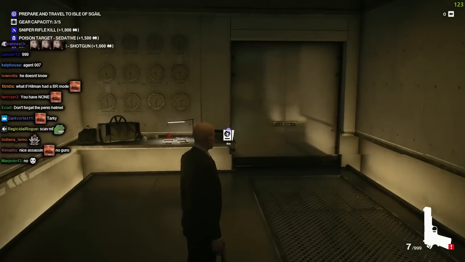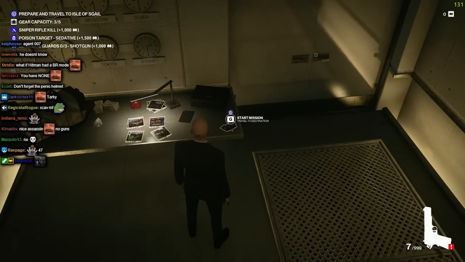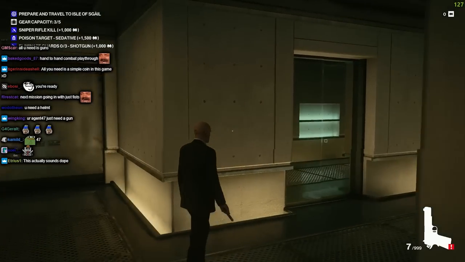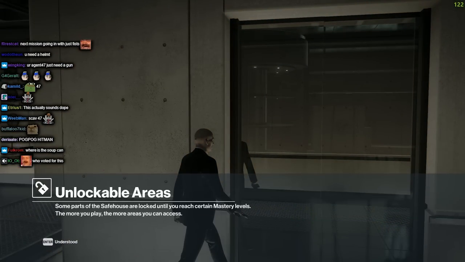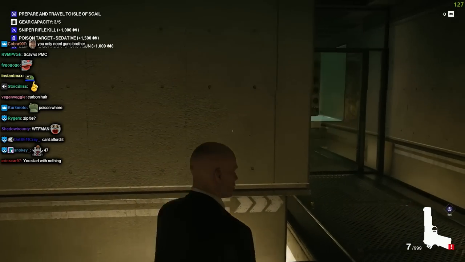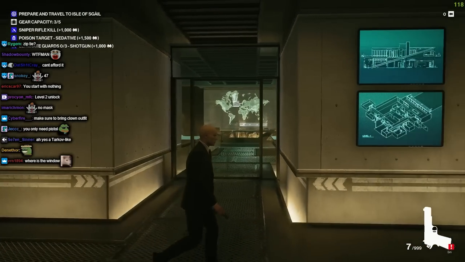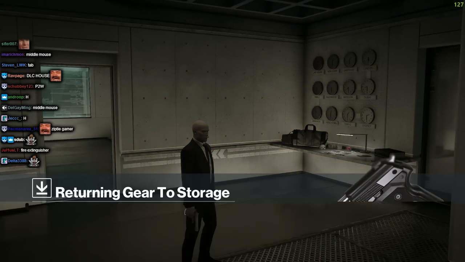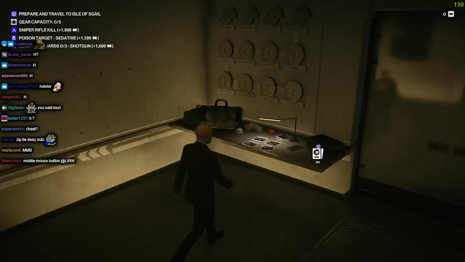Okay, 47. You are now ready for your next mission. Don't forget your passport. Hey, what about my zip tie? I need a zip tie. Unlockable areas. I guess not. All right. How do I sheath the weapon? I don't know how. I'm not sure. Bon voyage, 47.